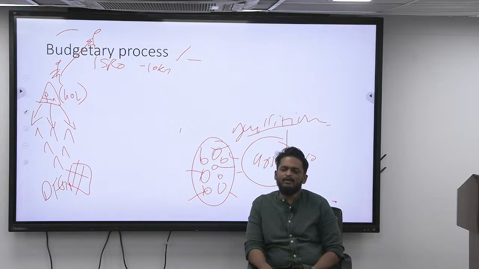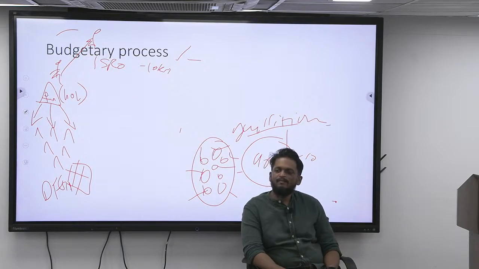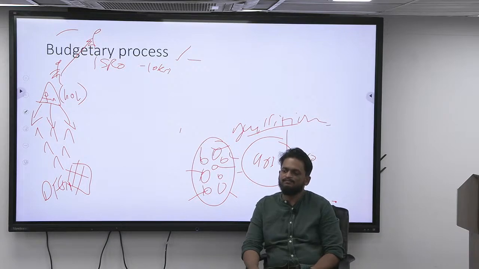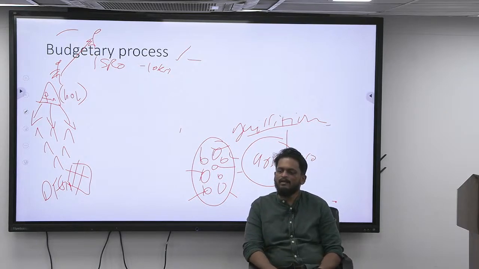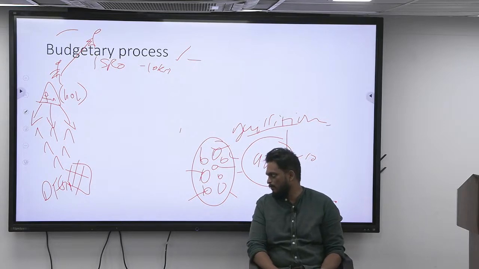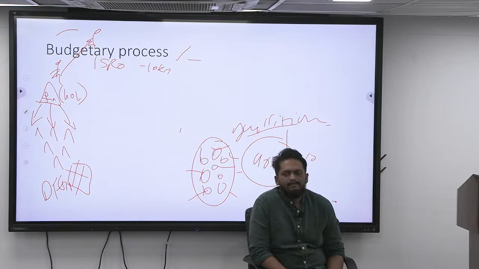Then what will the government do? It will go to the finance ministry. The finance ministry will say, this much money we are allotting to all the heads of departments. So it will go to the respective ministries and departments, and the head of department will get that budget for that ministry. So HODs will control that budget and will be able to give it to each scheme and sub-scheme within that particular ministry and department. You understood this?